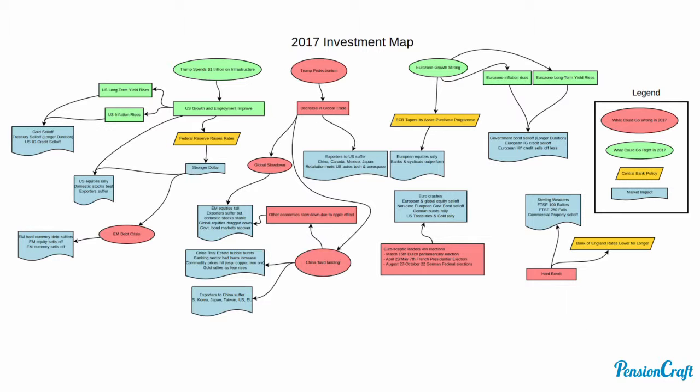stock price. The stuff in red on our 2017 investment map are volatility triggers. All of these could cause a sell-off in equity markets and a spike in volatility. It could be Trump's protectionist policies, which could trigger a China hard landing. It could be an emerging market debt crisis triggered by the stronger dollar, or it could be a Eurosceptic landslide in the European elections this year. So we don't think this is a low vol regime.